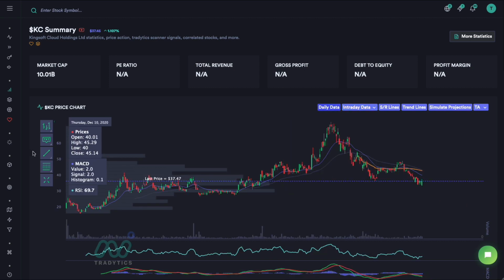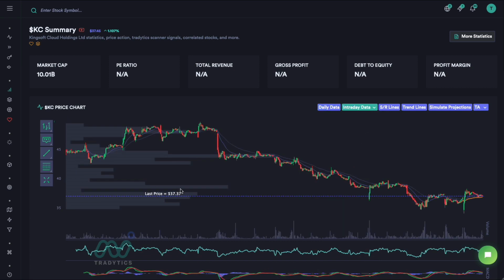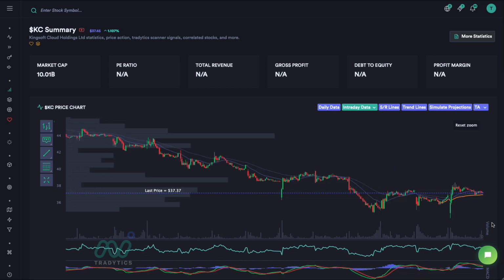Let me go and look at the low. 36.53 was the support level. All right, just looking at this chart, this was a slightly easier play, because you can see that this has been just in a trend. When stocks are in a trend, you probably don't even want to draw any lines. You can see that the stock has been following these moving averages perfectly. These are the 20 and 50 EMAs.